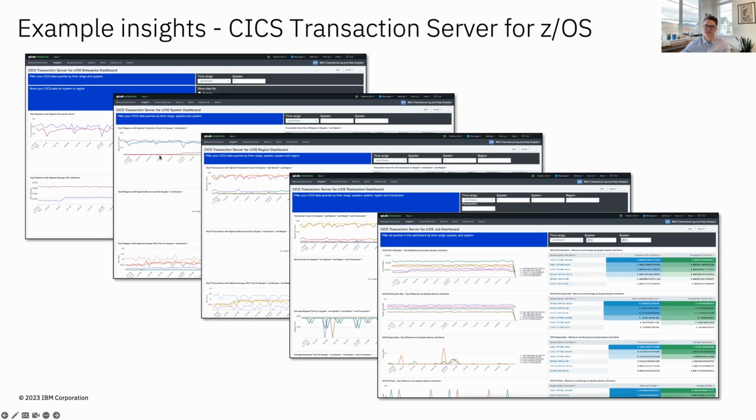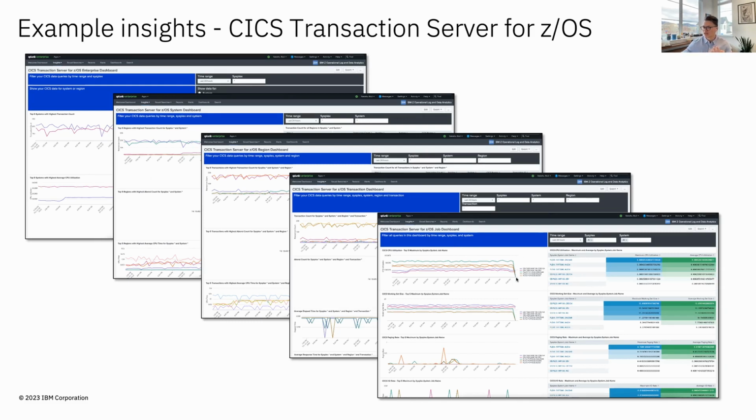So now you're in the system dashboard, and from here you can see all the information about the different regions, their transaction counts, CPU time, abend codes, right? All these KPIs that are relevant to CICS are found here. And each time you jump down deeper and deeper, you can get down to the actual transactions themselves and see the counts, the CPU, the elapsed time, dispatch, response, right?